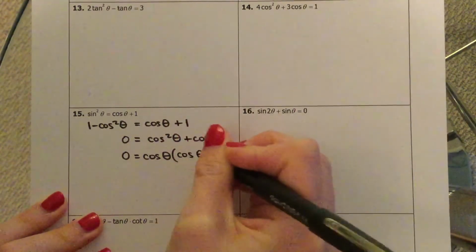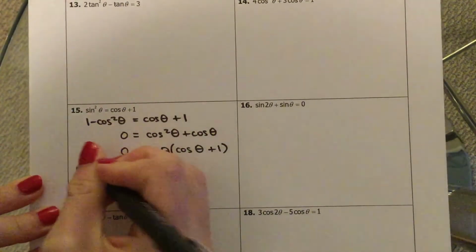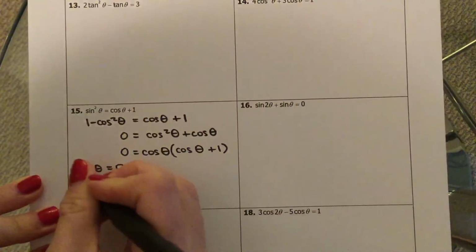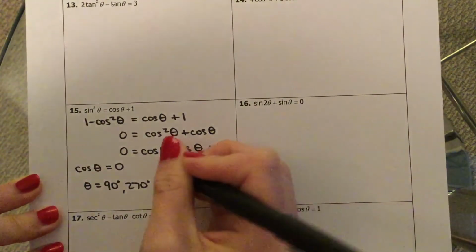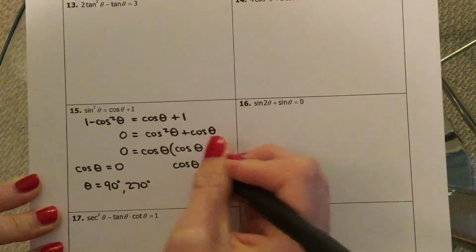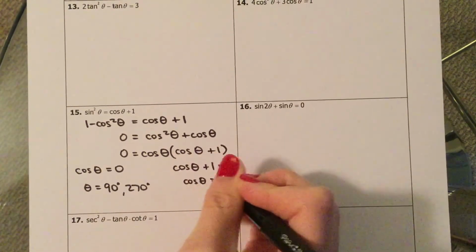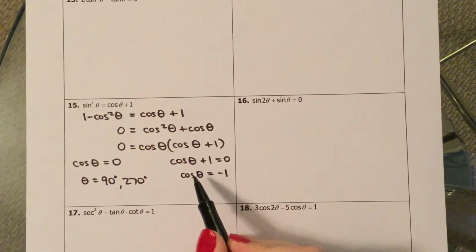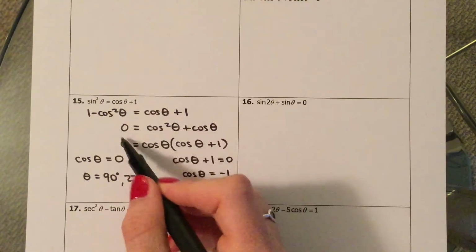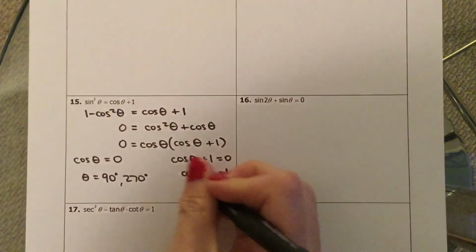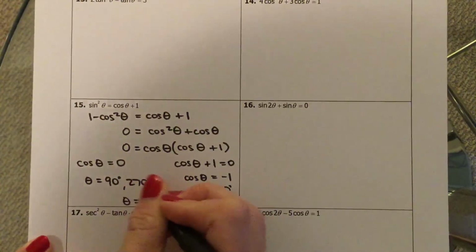After I factor it out, I'm left with cosine plus 1, and I can take each of those and set them equal to 0. So cosine equals 0, I already saw this one on the previous page. That happens at 90 and at 270. And then when I take cosine plus 1 and set that equal to 0, I would subtract the 1 from both sides. So if I want my x-coordinate to be -1, that's 1 unit to the left. So that is the furthest left edge, and that would be 180 degrees. All right, so let's put all 3 of them together in one list.